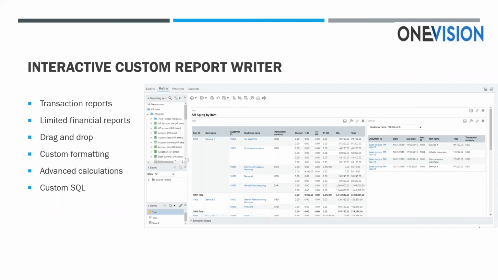The advanced calculations, as we said a little bit before, some of these can be modified as well and do custom calculations. And if you're really advanced, we have some custom SQL. So creating this report generates the structured query language for generating the report. And we can actually add additional reporting areas to this report by adding custom SQL. We can actually do custom joins and get really down and dirty into the SQL of creating these custom reports.